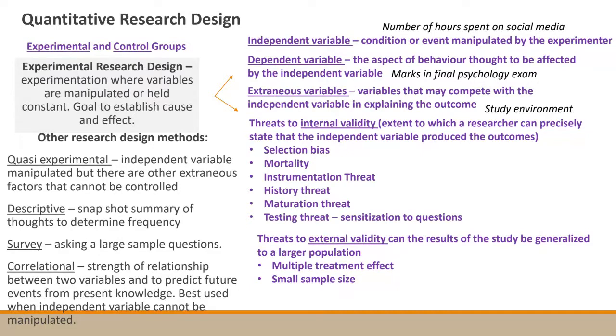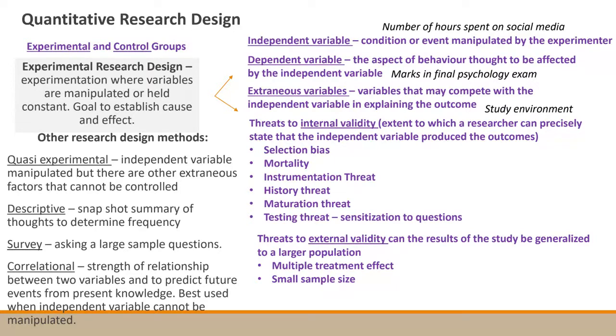As well as when we do our research, we take our little sample of people, and we say, okay, we've got the results for our sample. Now how do we apply that to the whole population? That's a threat to external validity. So what happens outside our bubble, the external environment, and can we take those results and expand them to a larger population? Threats to external validity can include the wrong sample size.